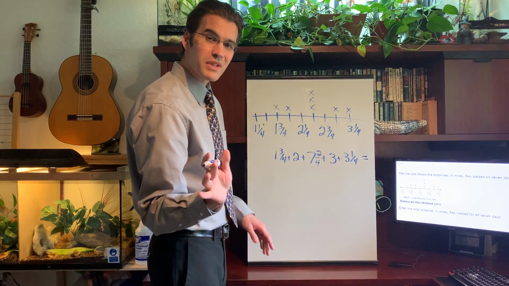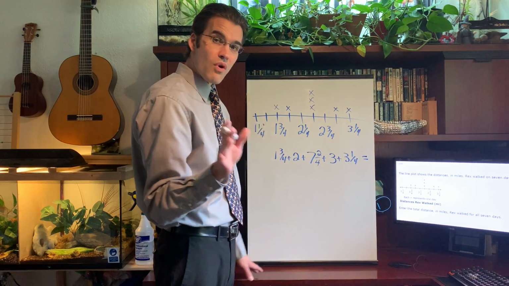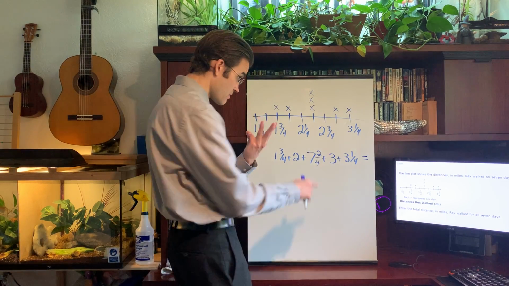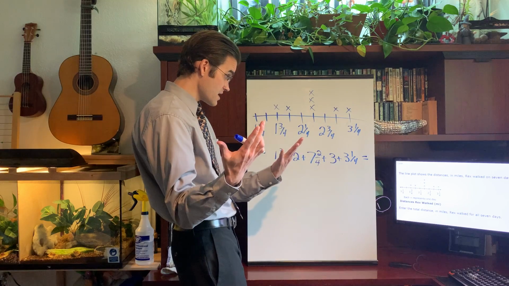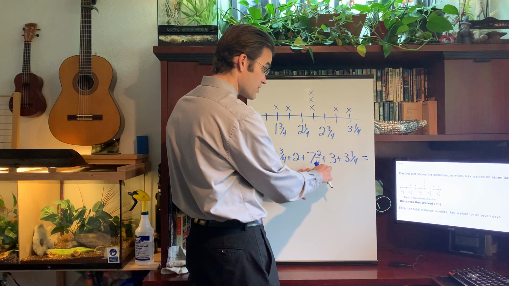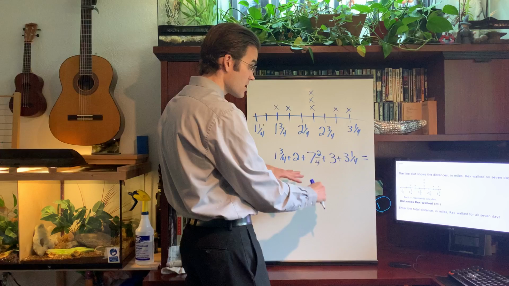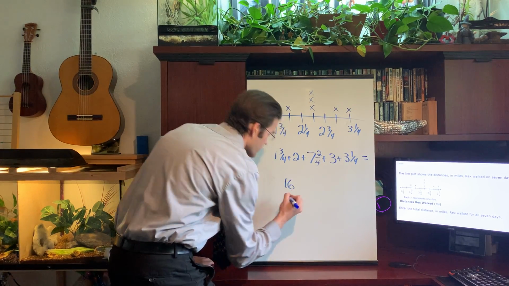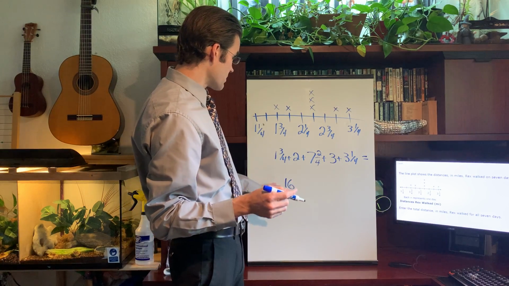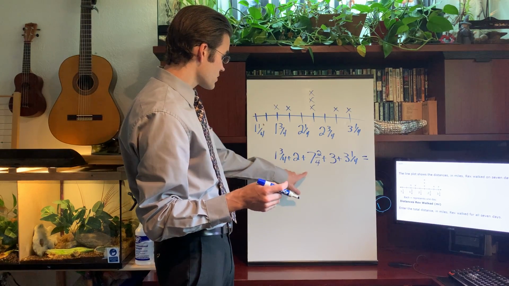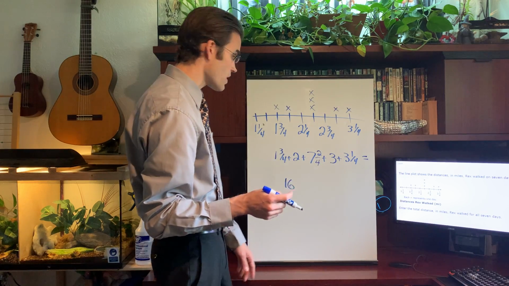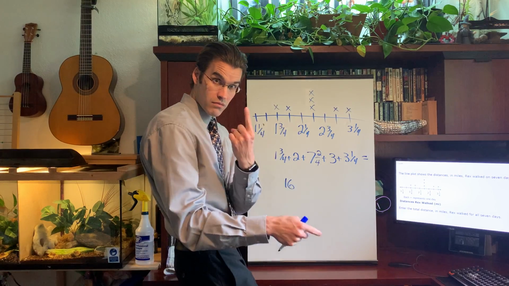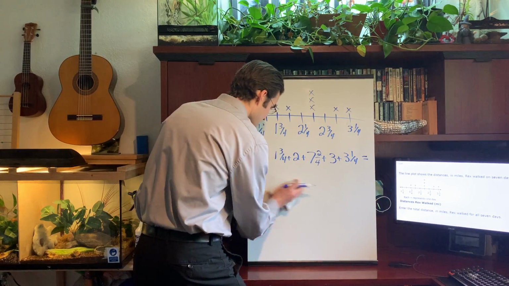It looks a little complicated, but let's do the whole numbers first, okay? What's 1 plus 2? 3 plus 7 is 10. Okay, 10 plus 3 is 13. 13 plus 3, 16. Okay, so there's our whole number. Now we have a 3/4 plus 2/4 plus 1/4. Well, let's take 1/4 plus 3/4. What does that equal? 1. Okay, so that's going to make this 17.